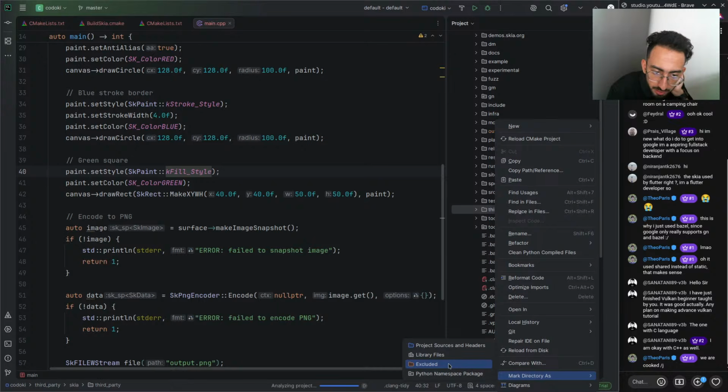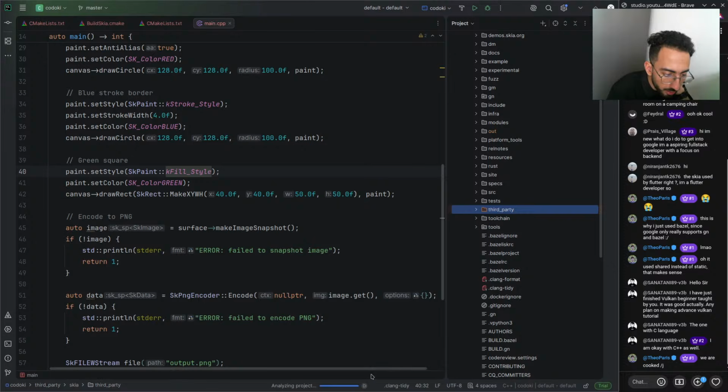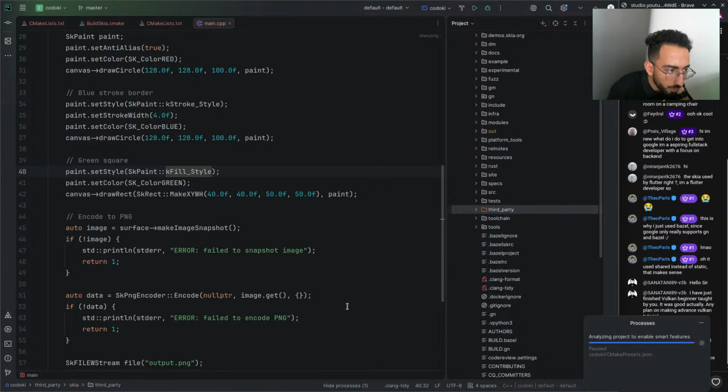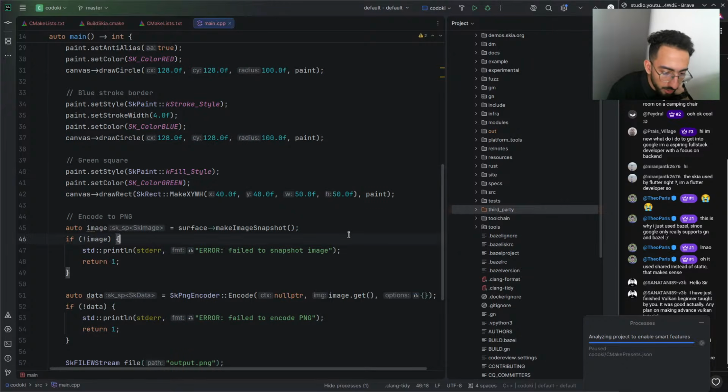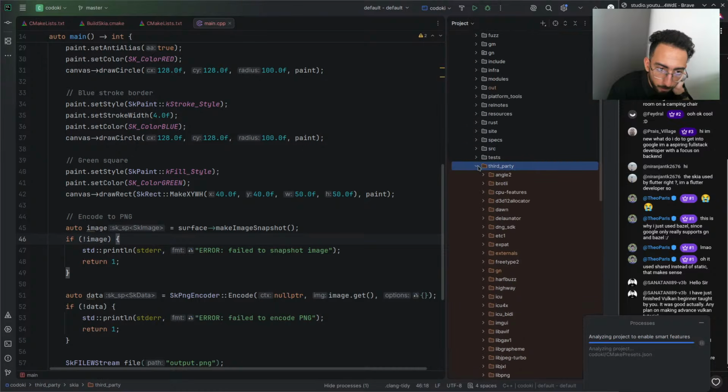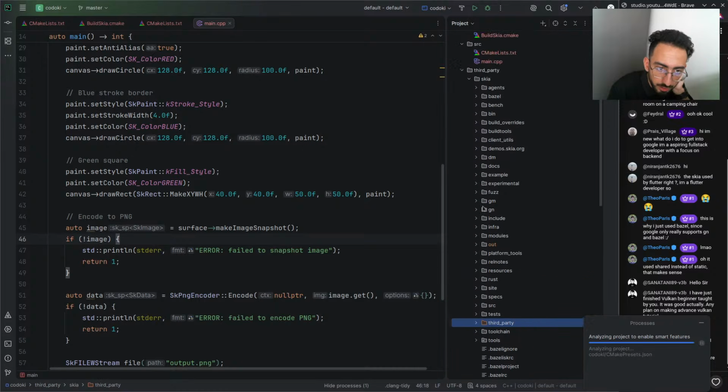Is that the case? Probably. Hopefully that would fix it, because when it indexes my project, it just goes through everything, including these third-party libraries, which takes years.